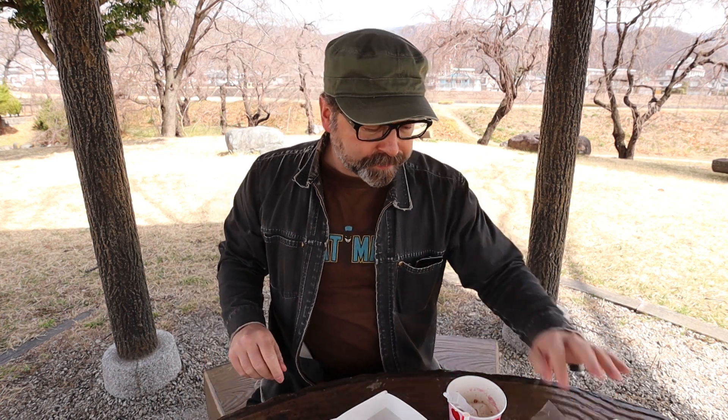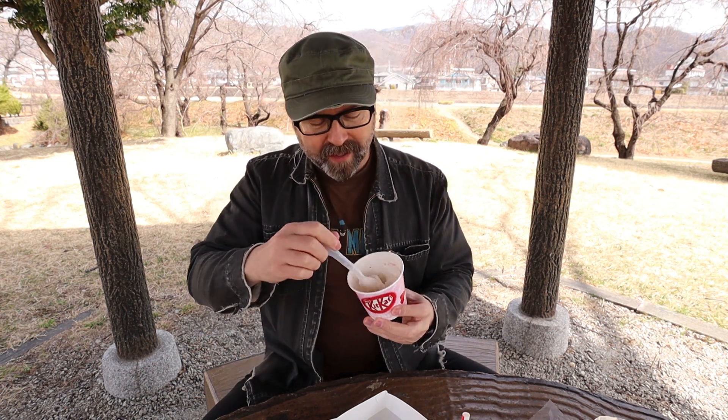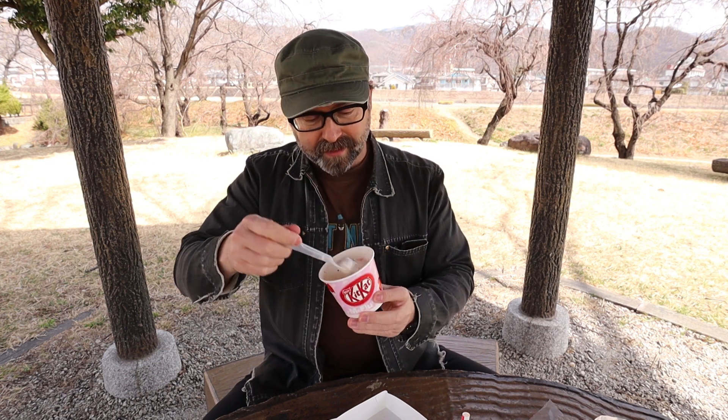McDonald's just released a couple of new burgers as well — their teriyaki, what are they calling it, Teritama? Teriyaki and egg burgers. I think they release them maybe every year, but last year I tried a couple of them. To be honest, I'm not really a huge fan of pancakes in general — they're just going to sit in your gut. I've never ordered the McDonald's pancakes before. This is cool — we can make dorayaki. It didn't really taste like I was eating breakfast, but it's got ice cream in it, so there's a plus.